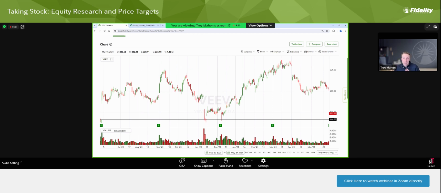So if you're bottom hunting, if you're bottom fishing, that is a style, it is a valid approach. Just know what's the weakness to that strategy. The weakness is if you try to pick a bottom, it might not be the bottom. It might keep going down. So give it some space, give it some breathing room, but make sure you're not giving it so much where you're just holding on to a bad trade, holding on to a bad investment.